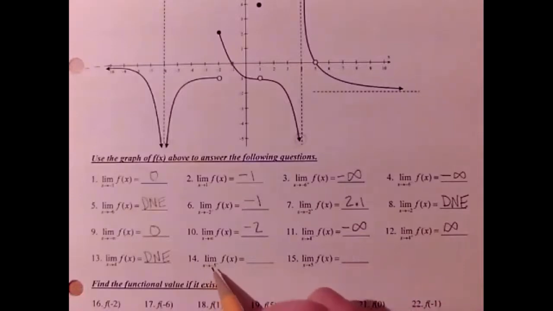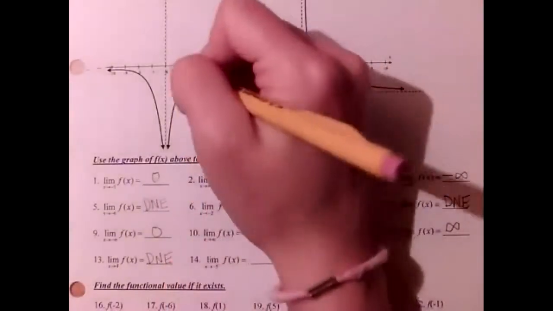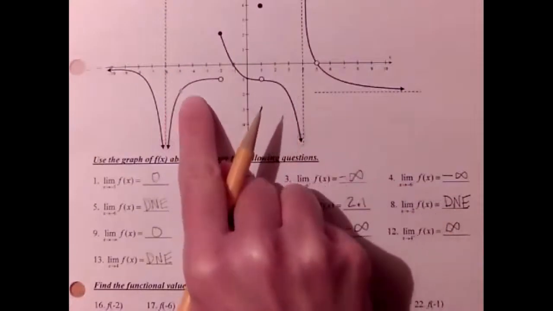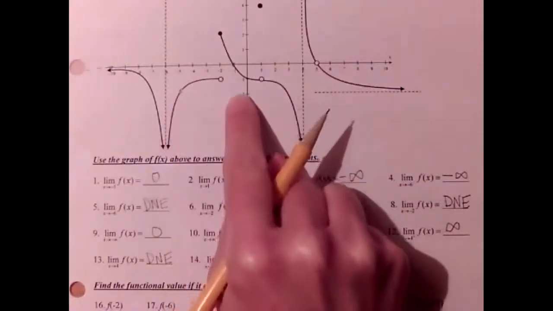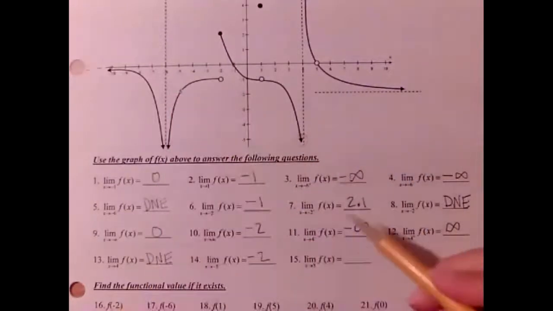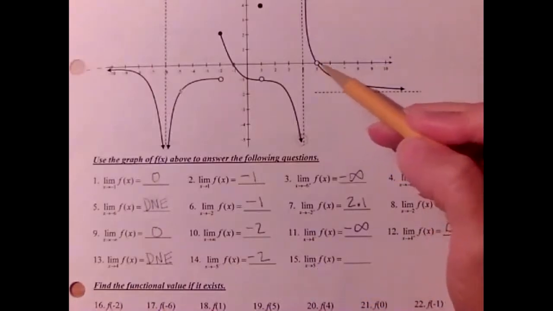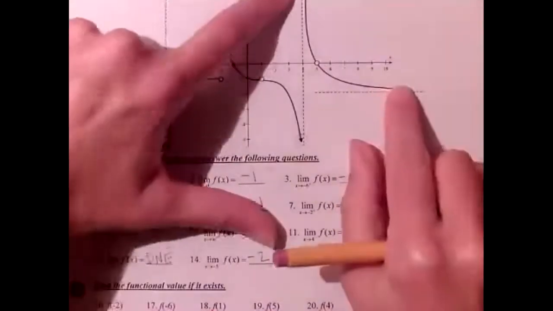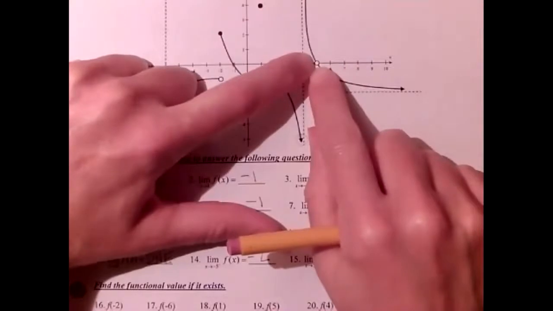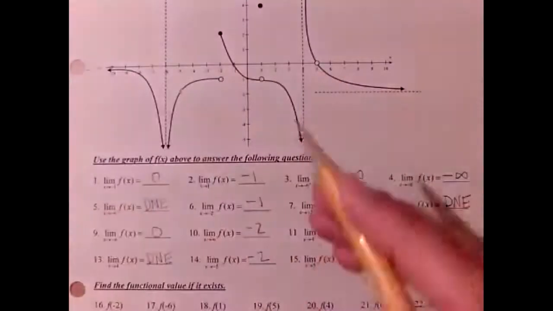All right, so this one says -5 from the left. So here is -5, kind of right there on the function. As we approach from the left, the y value we're getting closer and closer to is -2. Or, you know, close enough. We'll say it is. And then this one's limit as x approaches 5. So here's 5. I realize there's a hole, but that doesn't matter. If we zoom in, like we're zooming in with a microscope, what y value is getting approached from both sides? As we get closer and closer to 5, what y value? Good, 0.